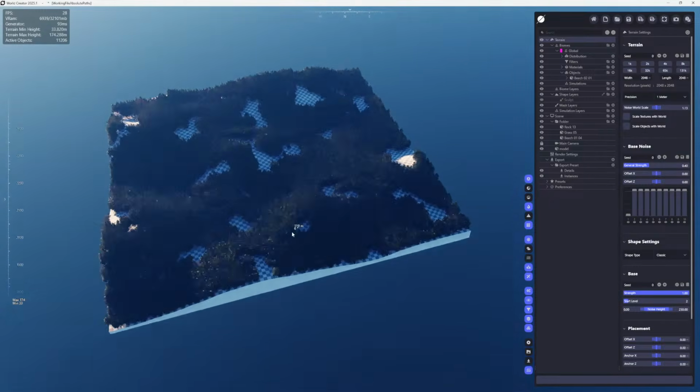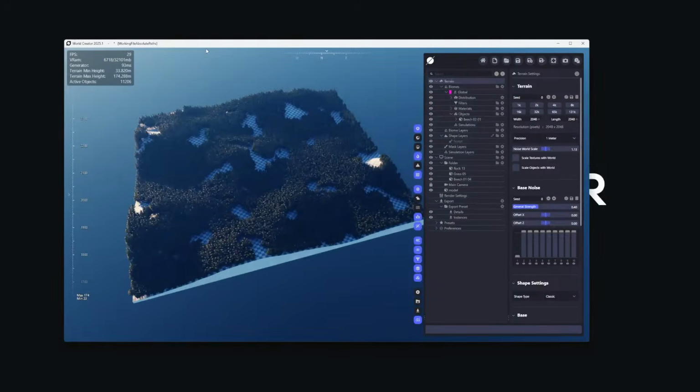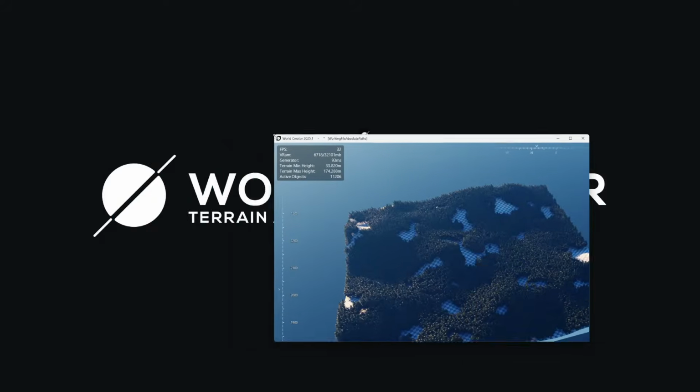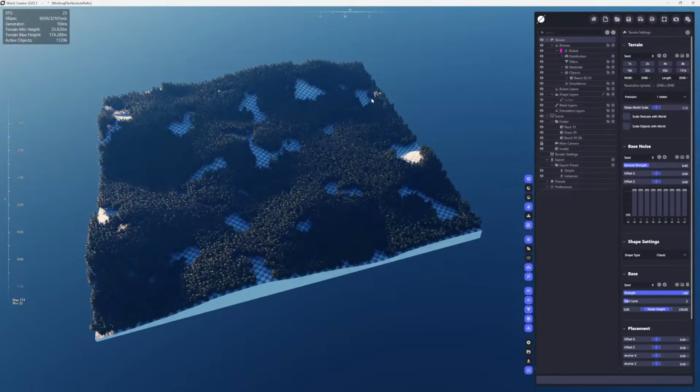It really shoots rays for every single pixel of your viewport. What that means, the larger your viewport is, the slower World Creator gets. Okay? So if I make it smaller, like that, my frame rate just goes up because there are less rays that I have to shoot. Okay, that's typical for ray tracers.